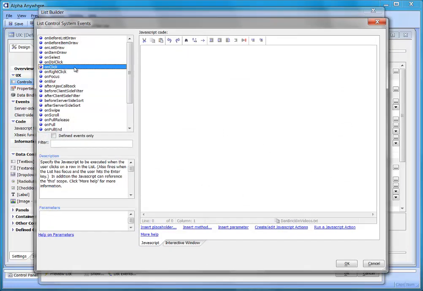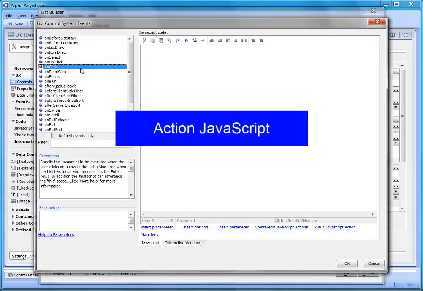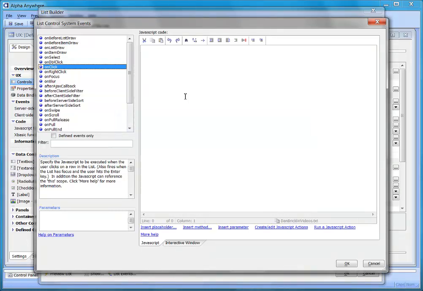Alpha Anywhere has a facility that is known as Action JavaScript. This is a way of using simple dialogues with drop-downs and other settings to automatically construct JavaScript code without needing to actually write the code in plain JavaScript yourself. The drop-downs simplify things by letting you make choices, such as specifying the name of a particular control, without needing to type the values in yourself or even know the proper format for constructing the JavaScript for that action. The code that is produced may be viewed and edited if you wish.